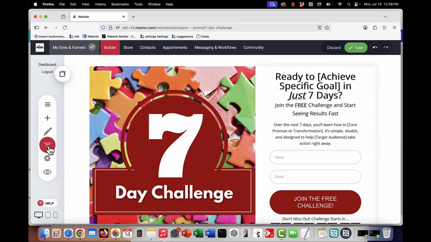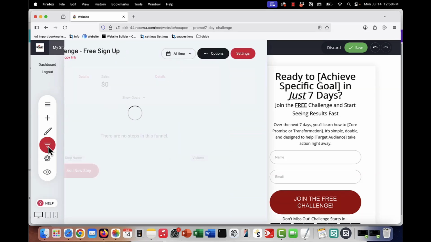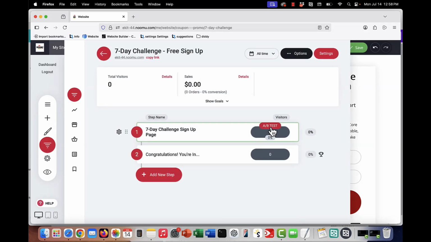Also, you can split test in our funnels, and I will just briefly show you where to do that. And if you feel you're ready for stuff like that, we do have other videos on funnels, but you would go in here. And when you go over here, you can actually set up an A/B split test. And then you can add a whole new page or duplicate the page. I would recommend duplicating the page because you probably want to only split test something small. And then you pick the winner, and then you keep going, like a headline or the call to action or something like that. Just a small little thing that you're testing.